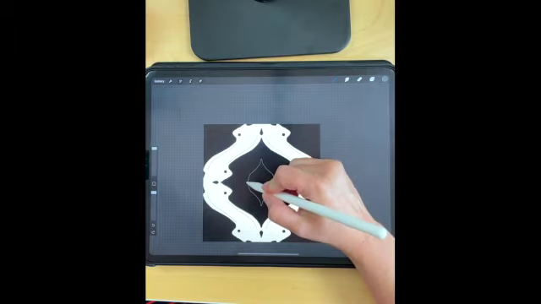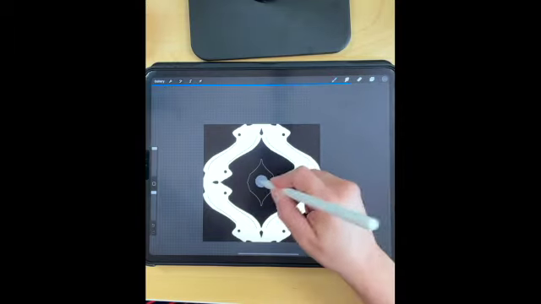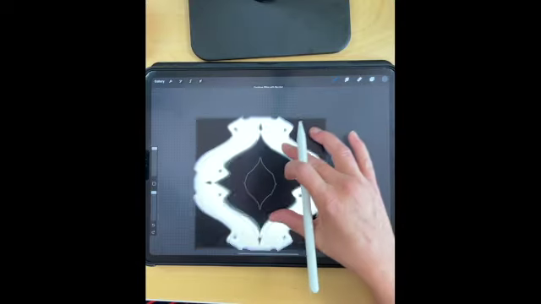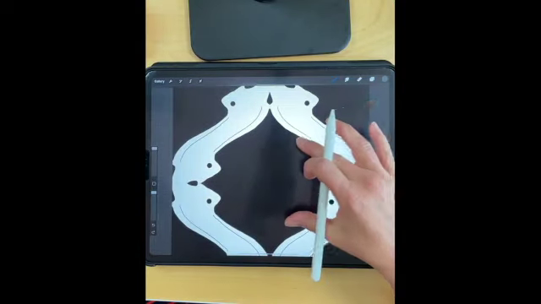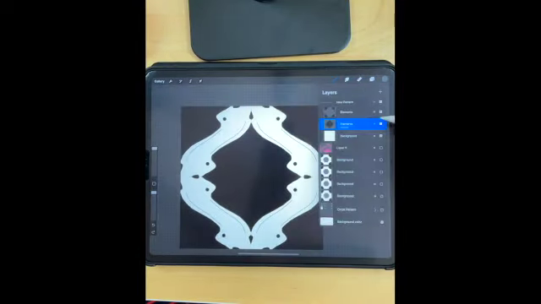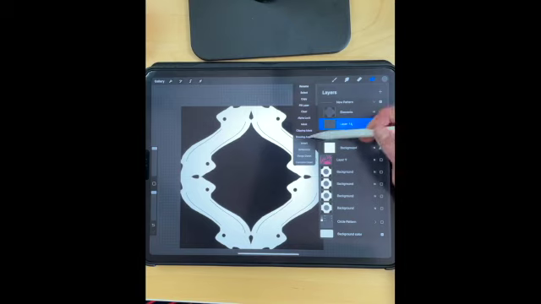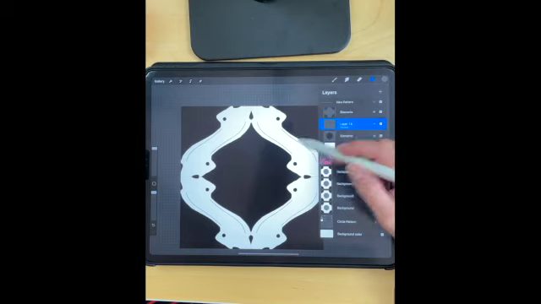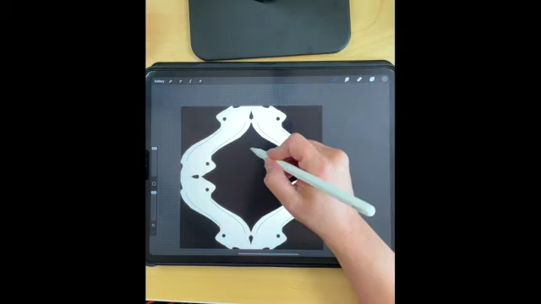So I'm just going to do a few things here. Just creating some different designs here. And actually, I am going to turn drawing assist off this one and create a new layer for this, and turn drawing assist back on.